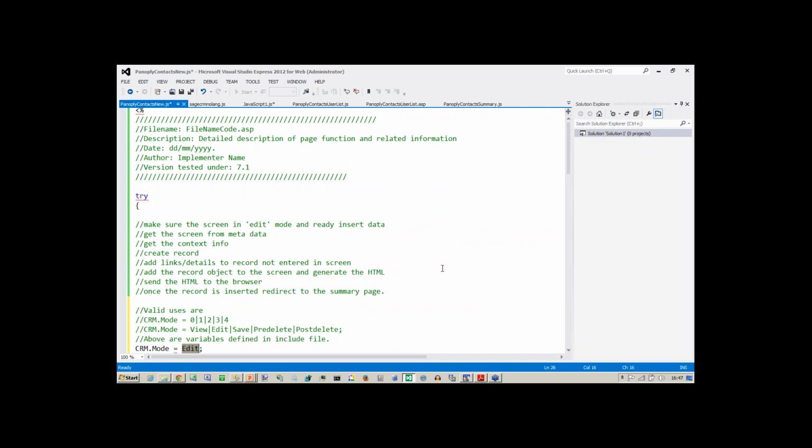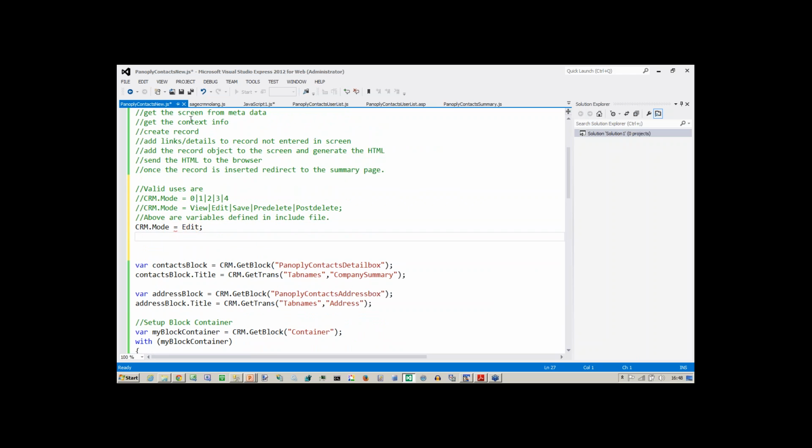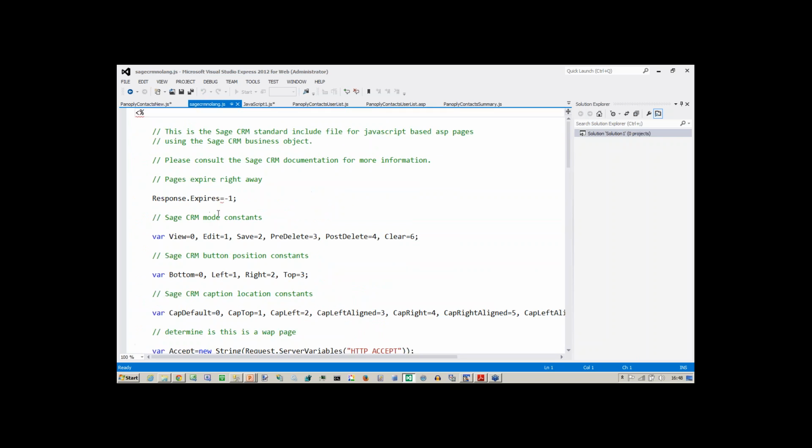So if I look here, we can see the way in which we can say, straight away, CRM.mode is equal to edit mode. That's a variable that we can see in here, and that comes again from the CRM nolang, and the include file. You can see that there are mode constants which have been defined for us.